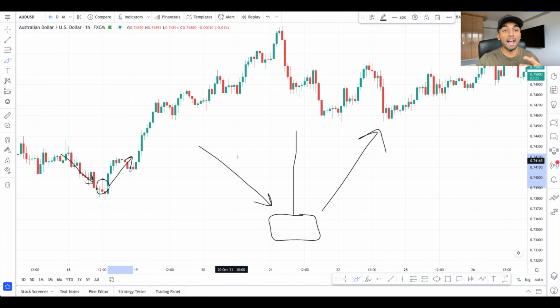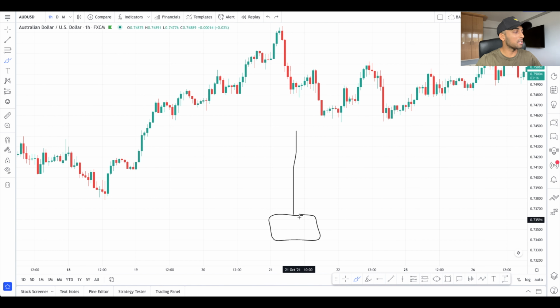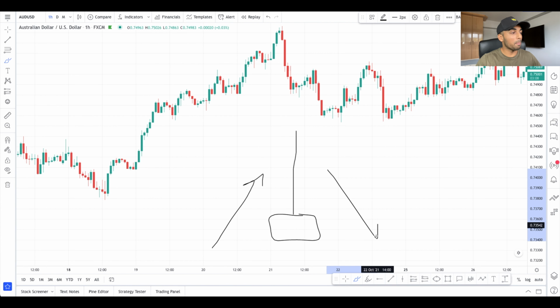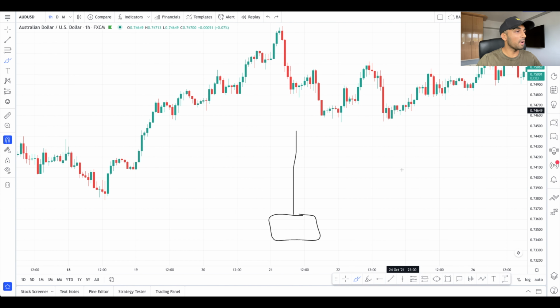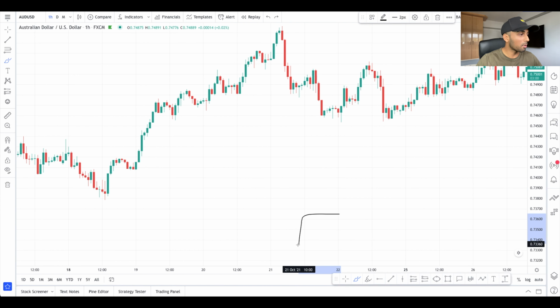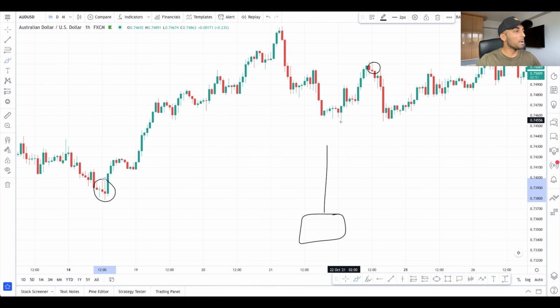So this is known as the inverted hammer. Now, vice versa, if you actually have this candlestick pattern at the top of a move. So for example, if we have momentum up, you have this candlestick and then we have a push down. This is known as the shooting star, okay? So if I find an example of it here in price, I'm actually just going to keep this image here. We can see that we've got an example right here, which is really nice. Again, you can see it's exactly the same as the inverted hammer, but it is essentially at the top of a move, at the top of a push.